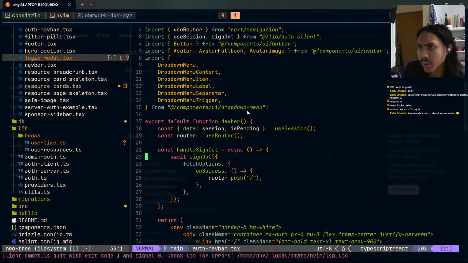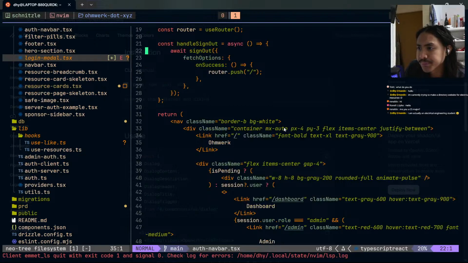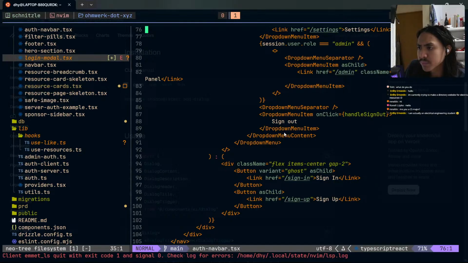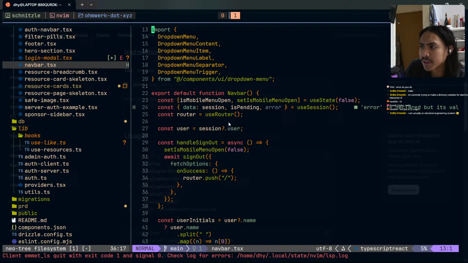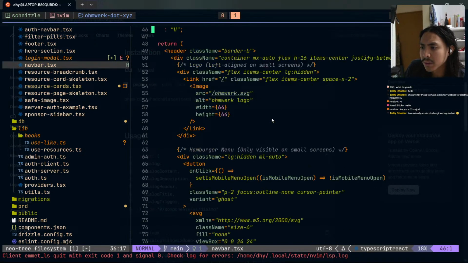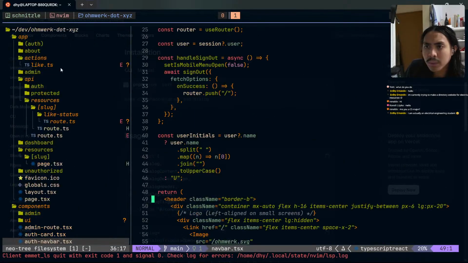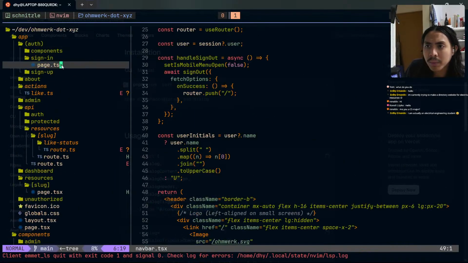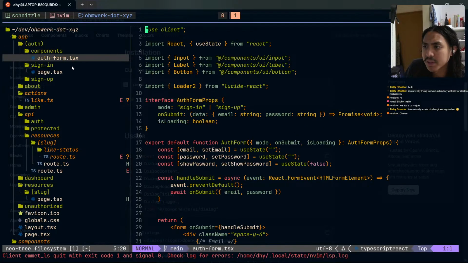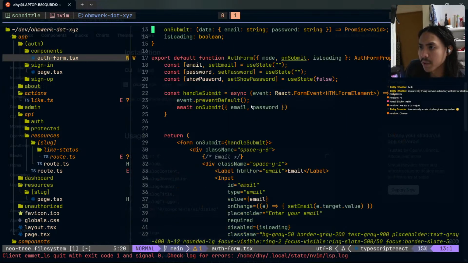Handle sign in. Wait, what is this? Is it here? Is it in the auth form? It's in the auth form, I remember.